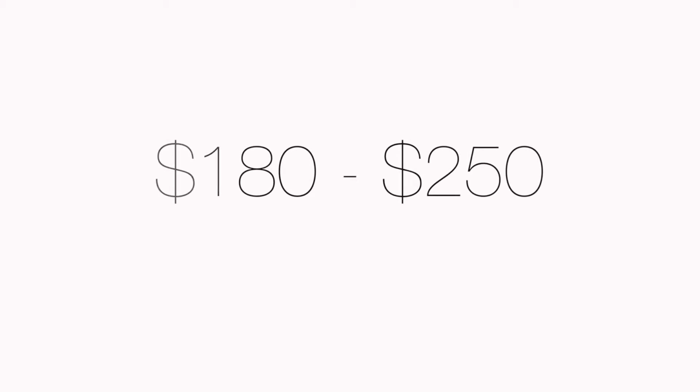So for those of you who have absolutely no idea what I'm talking about, candle hair cutting, or velaterapia as they call it in Brazil, is the latest Brazilian hair treatment that has been made famous by Victoria's Secret models. So basically what the candle hair cutting treatment is burning off your split ends using the burning flame from a candle. This treatment is usually performed by a professional that has been trained in velaterapia, and treatments can cost anywhere between $180 to $250 depending on the length and thickness of your hair.